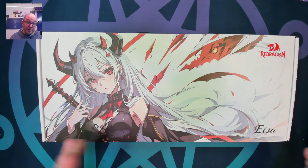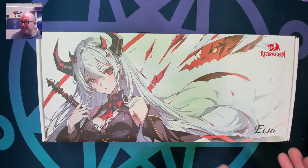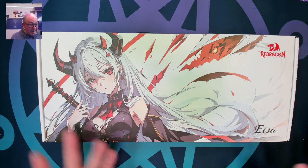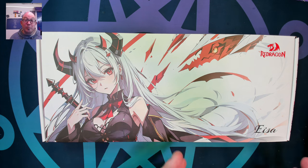And today we're taking a look at another Redragon keyboard, a recent release. Eisa? I know I'm probably saying it wrong. I'm going to say, because I think Liza, so Eisa. Does that sound right? I don't know. This could be an existing character, and I'm not up with my anime.